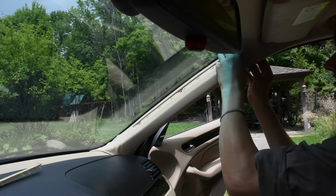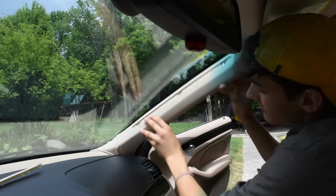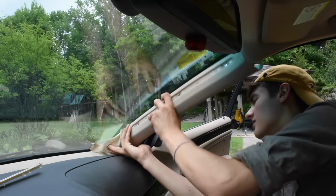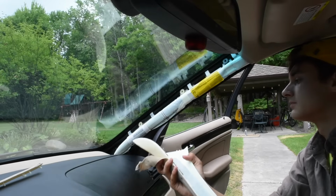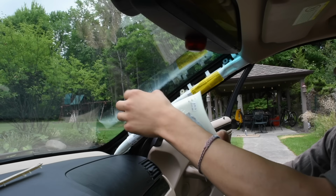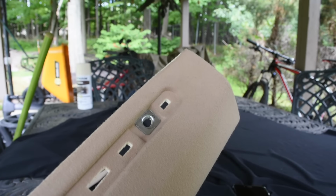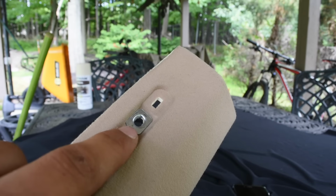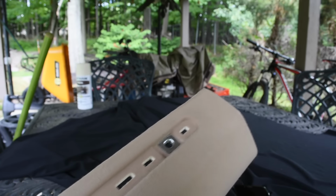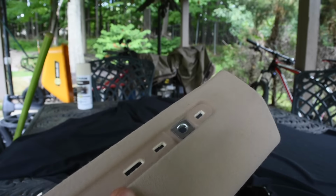Okay, now to get her out, just kind of grab it. Careful. There we go. Just wiggle it. There's a little lip on there. Kind of got to push-pull and it'll come off. Now on there, before you pull it off, you got to make sure you keep that little thing. When you rip the existing cover over it, it kind of comes off.